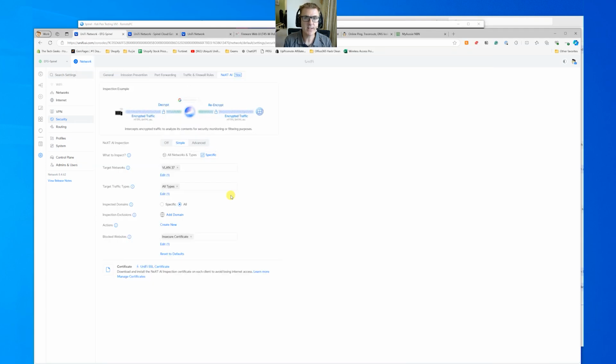So that is a very simple setup, but as you can see, the key there is now we've got devices that we maybe can't put certificates on. So you're going to need to think ahead of a way around that, either moving them onto separate VLANs or figuring an alternative way around.